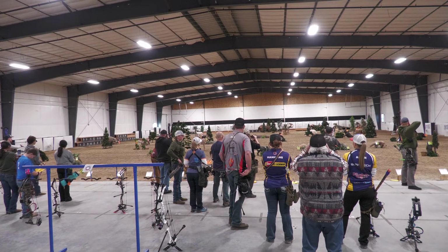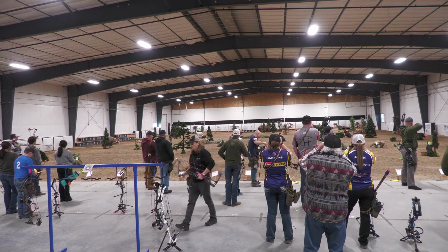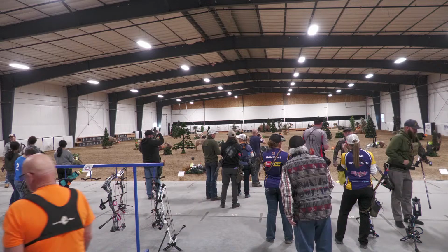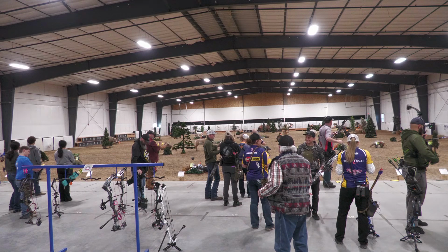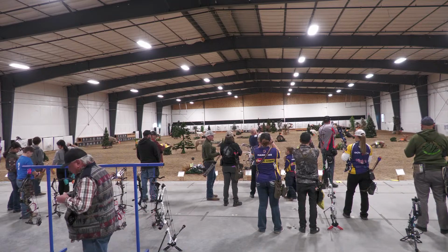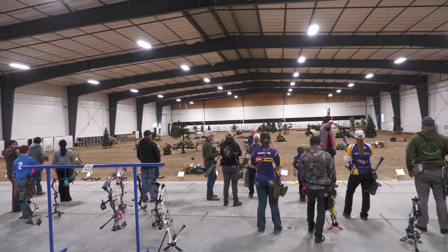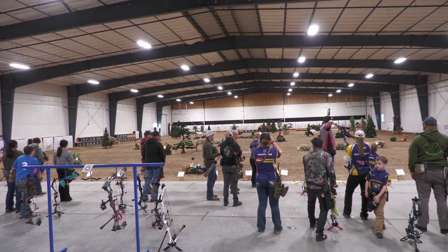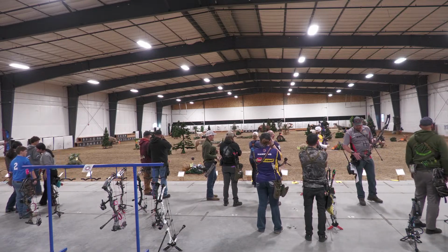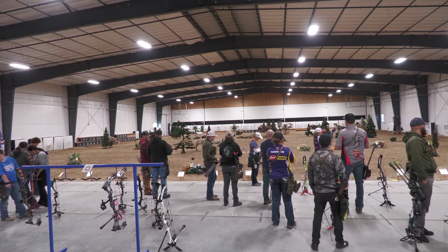But if you're shooting a fixed pin sight, most likely you have to kind of gap shoot. So you could not put your pin actually on the target. You have to either pin high or put the pin lower. If you have a mover sight, which you're allowed to have in this outlaw division, you could actually dial your sight to exactly 45 yards, and then you can aim on point. So you can actually put your pin on the target at 45 yards. That is a real advantage, and it gives bow hunters the opportunity to practice as they would in a hunting situation. So I like that division a lot.